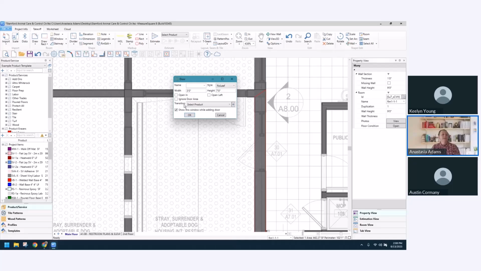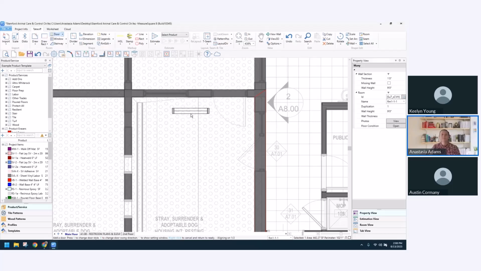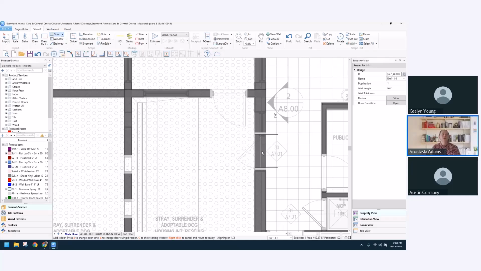Now, if that scares you because of the ability to accidentally apply a transition where it does not go, then just don't choose one and simply press OK, and you're just going to get a door. Then whatever your preset is in your system settings is what you're going to get from your default. So my default is a 3-foot wide, 7-foot tall door.